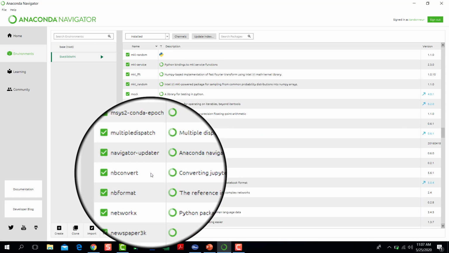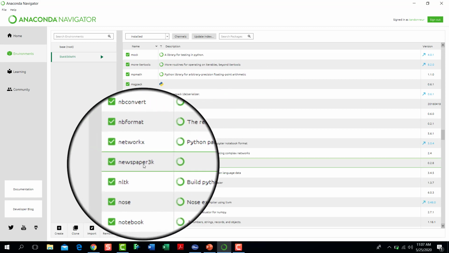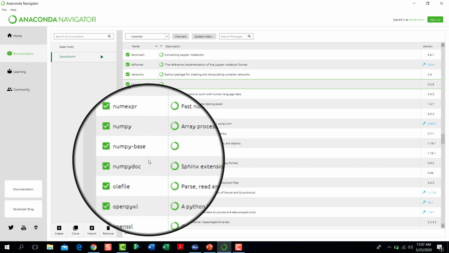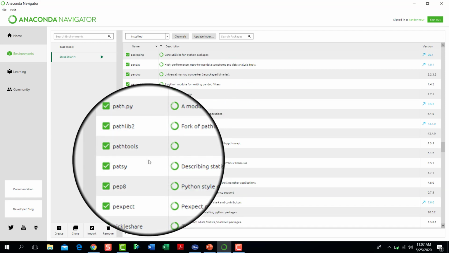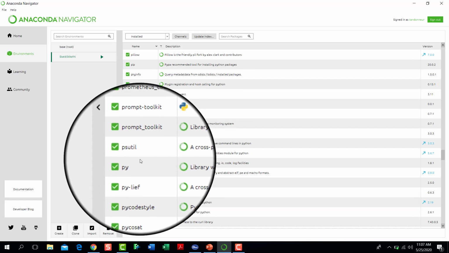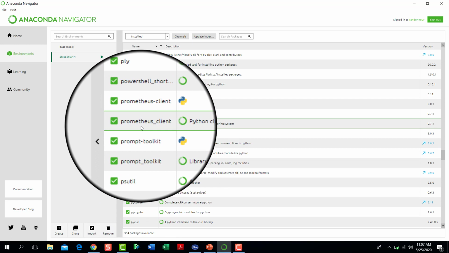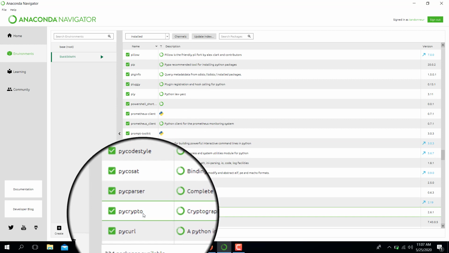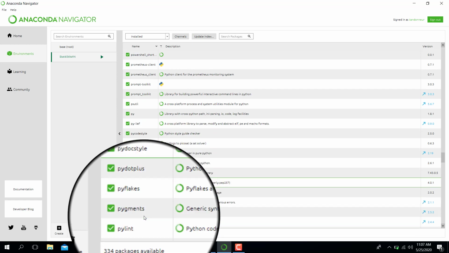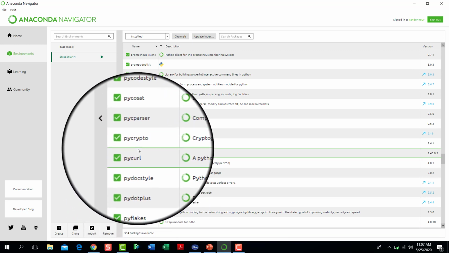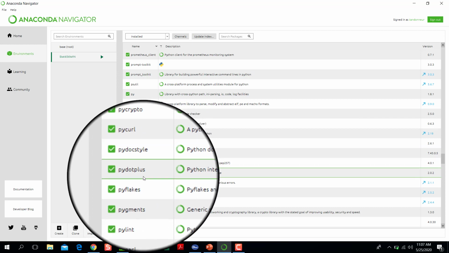Scrolling down here, looking for newspaper. There it is. Newspaper 3K is here. And PyDot should be here. Let's move on down. And there, let's see. PyDot, there it is, PyDot Plus it's called.